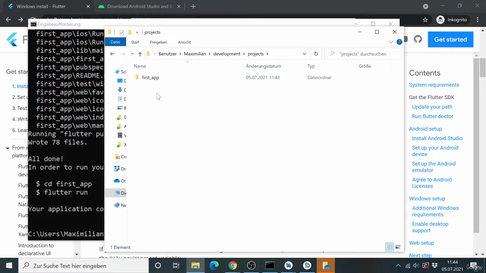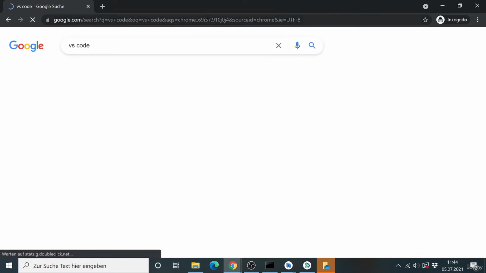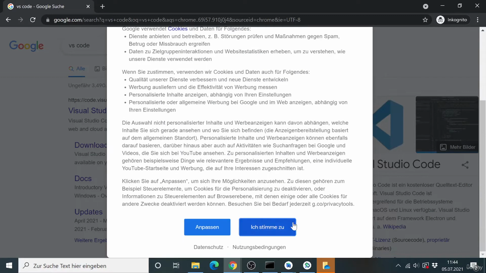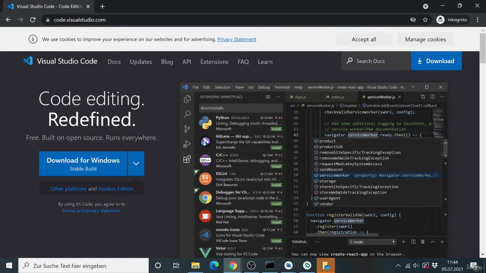And now we want to open that with some tool that allows us to view and edit the code. We could use Android Studio for that, but since it's a bit heavy and a bit slow in my opinion, I will use a different tool which has great Flutter support, and that's Visual Studio Code. You can search for vscode to find code.visualstudio.com.